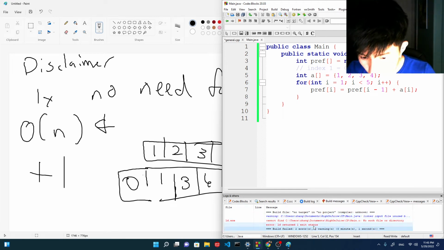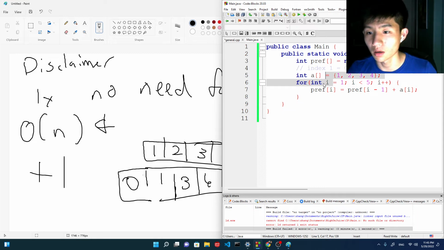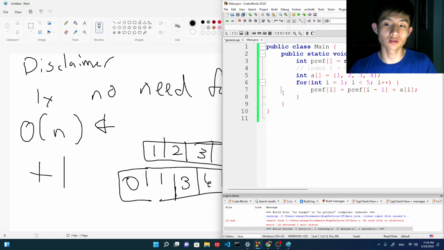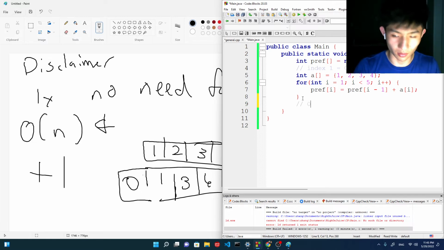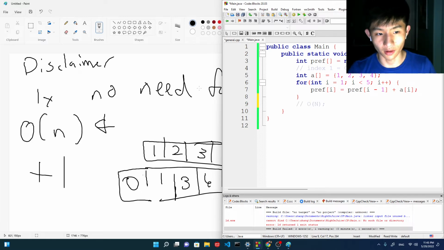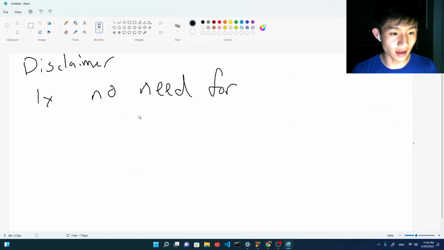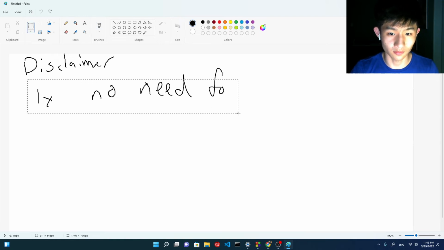Oh, crap. Okay, Coblocks doesn't run Java just yet. Okay, I need to set that up. But, yeah. So, again, this is what it would look like. This would still take O of n time. My point is it would still take O of n time. Okay? However, if you're doing like 1,000 operations, prefix sums can be pretty useful.